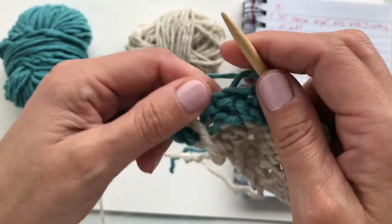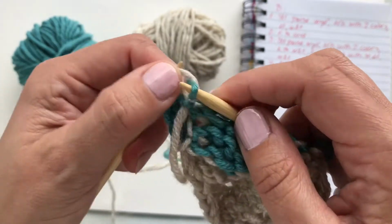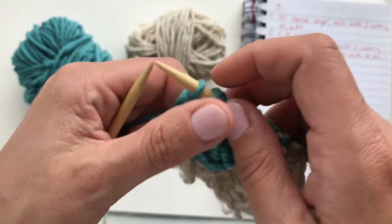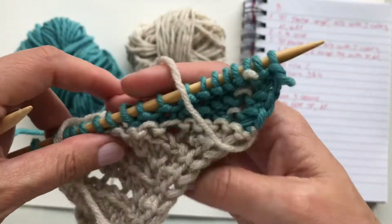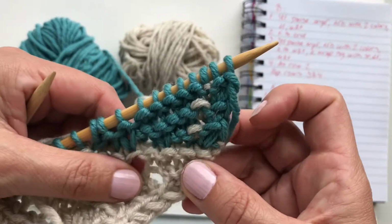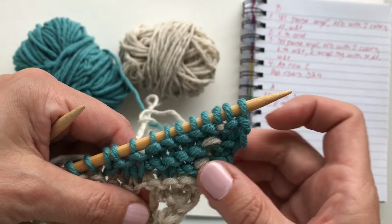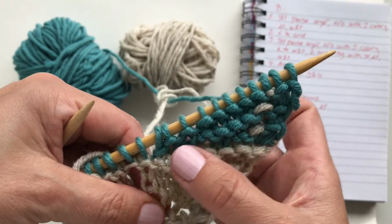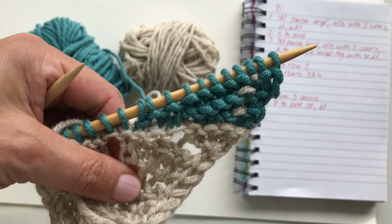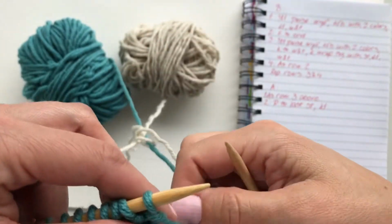So this repeat in the mystery shawl is done with the color B on 6 rows. So you will get 3 quarter stitch bumps here. So 1, 2, 3. I have 6 rows. And 3 wrap and turns, because wrap is always done on the right side of the work. Now I will continue with the color A.